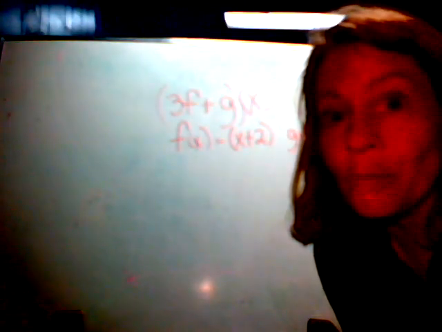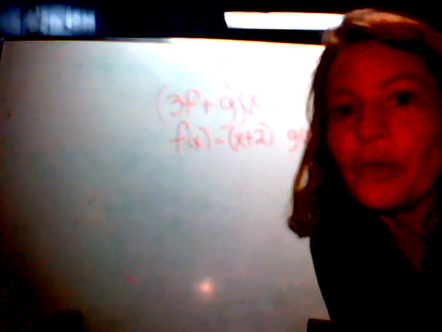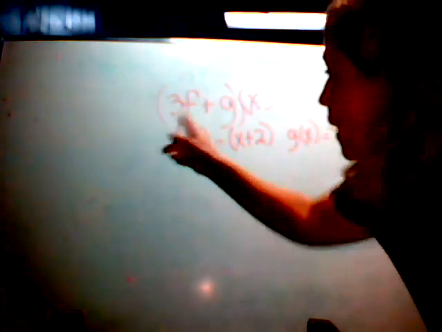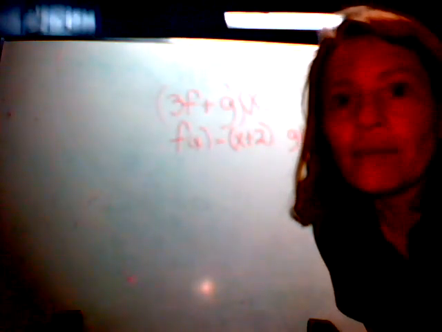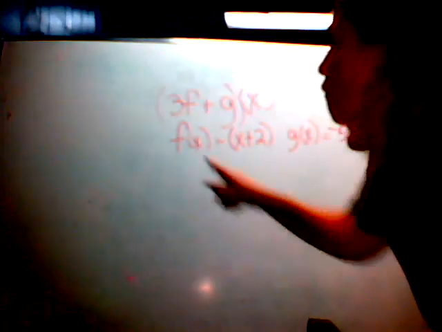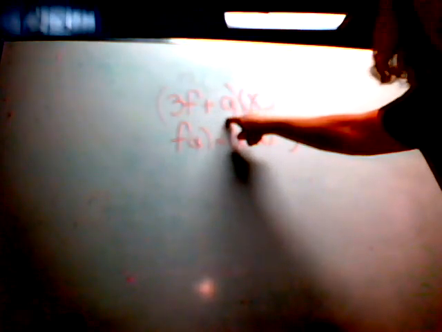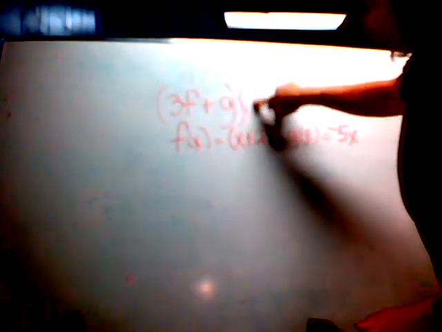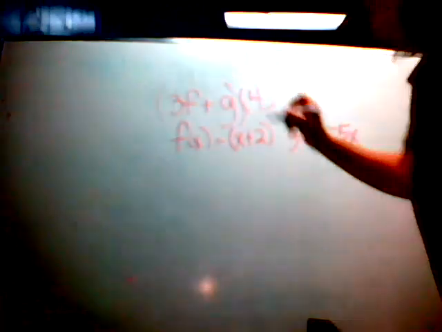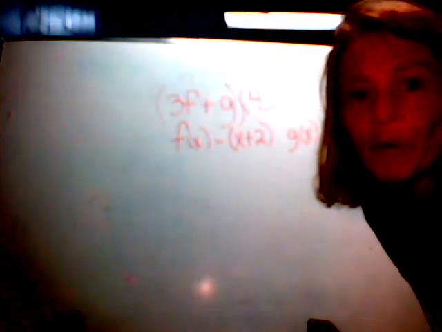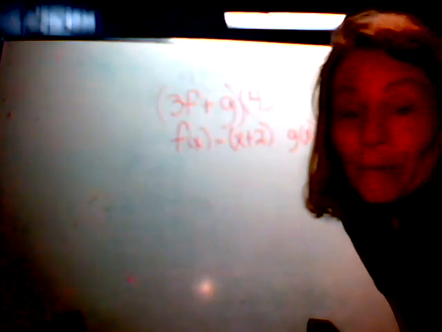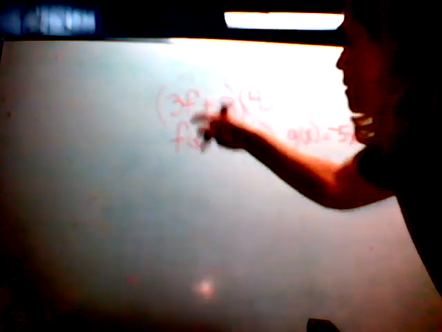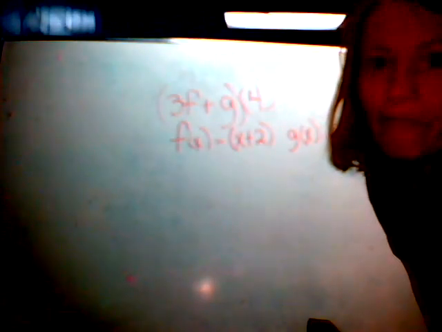So this one should be really short, but I wanted to go through with you guys how to evaluate the functions when you have something like this, when they're asking you for 3f plus g of x, and we're actually going to evaluate x, let's say, of 4. Okay, what do you do with these functions that are being added together and you've got some extra stuff in here? How do you actually evaluate them?